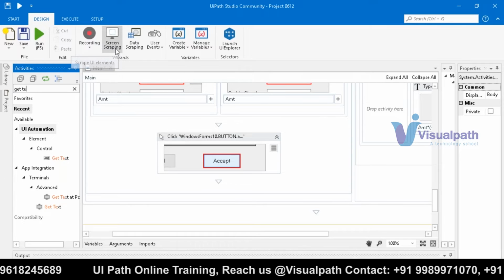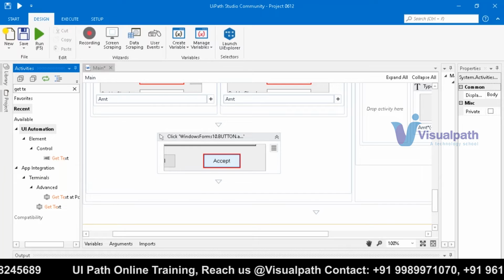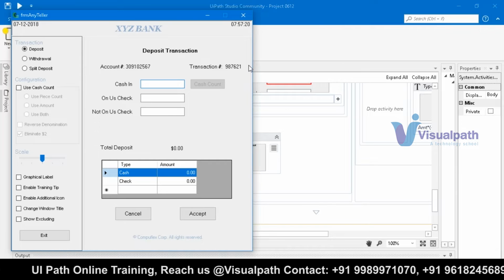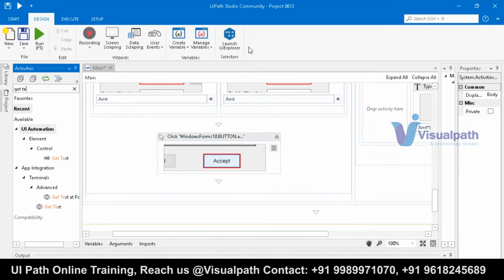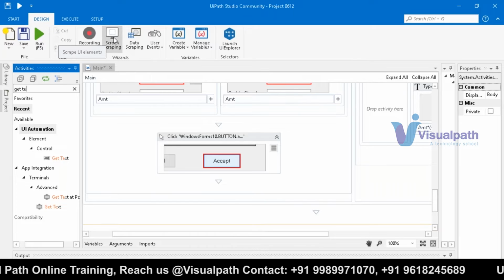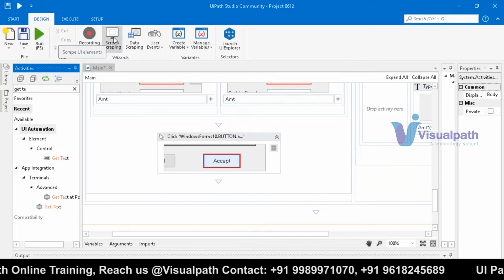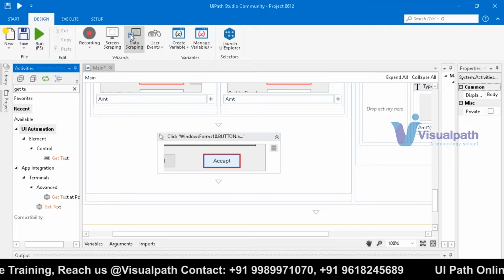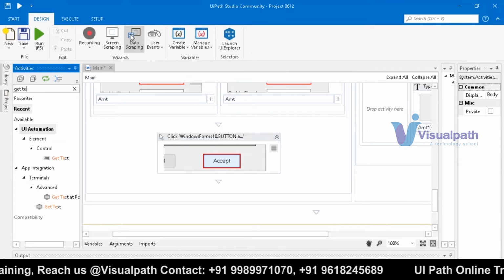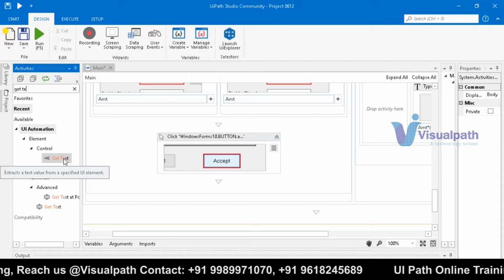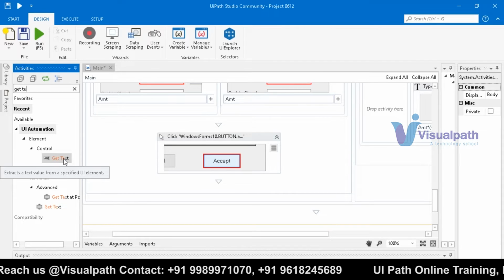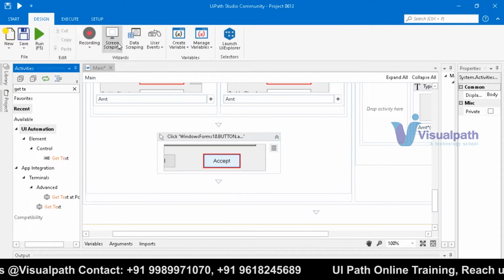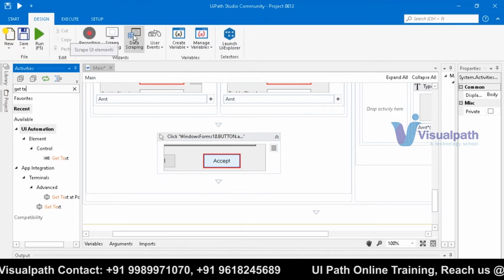Now, what is the difference between screen scraping and get text? Get text will let you get the text from a label, which is in a text format. If you have an image and you want to retrieve the text from it, if you want to apply OCR, then you can use screen scraping. If you have a table, you want to retrieve the whole table into a collection, or into a data table, then you can use data scraping. If you want to read a single value and store that in a single variable, then you can directly use get text. If you want to retrieve a whole table, an HTML table or a Windows table, where you want to read the whole table in one go, then we use data scraping. Obviously, we'll use these two in future, but I'm just telling you the differences between these three.